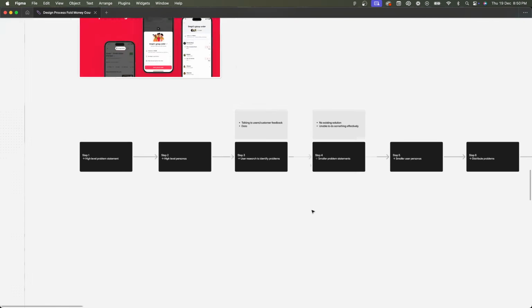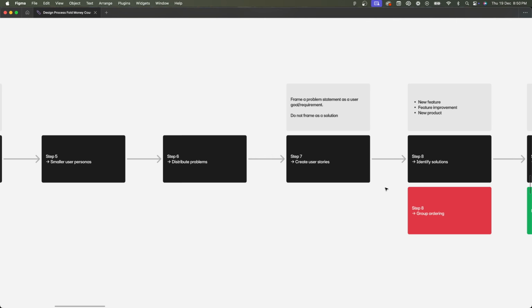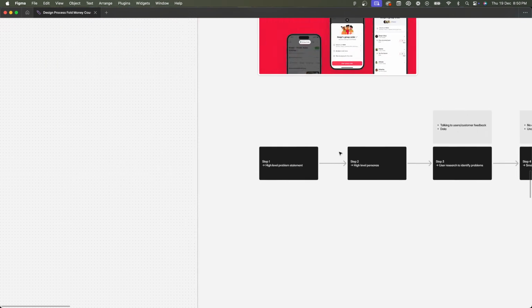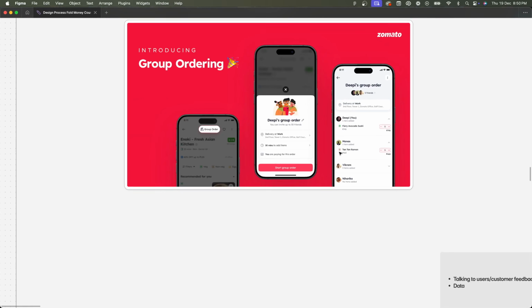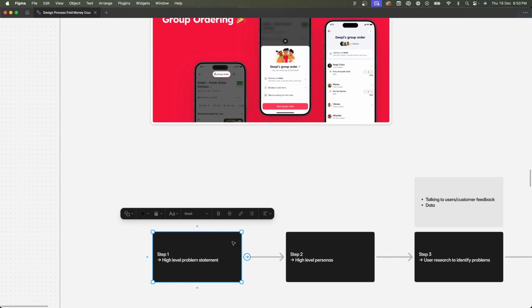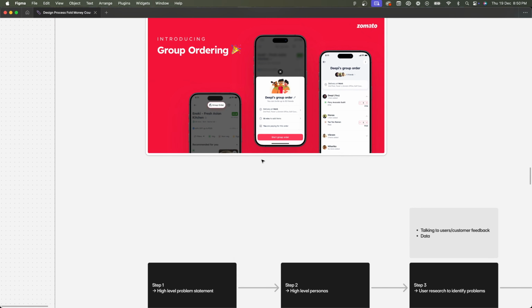So what I have done is I've gone all the way to the end, and I've said the solution was already decided. We need group ordering because there is some sort of a requirement. And if we have to think about what group ordering solves, it's very vague and high level in nature. It's very difficult to explain why you need group ordering. Now, I'm not saying that you can't, you can, but it's so obvious that even writing it down is not going to give any clarity to anybody else. Everybody who works at Zomato, if you ask them, why do we need group ordering? It is super straightforward to understand why we need it, right?